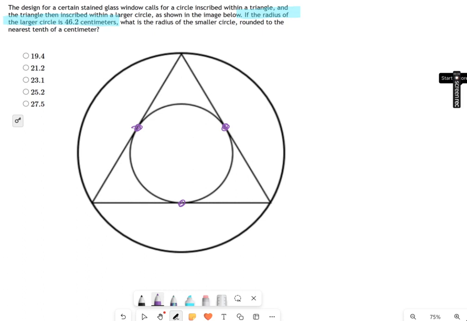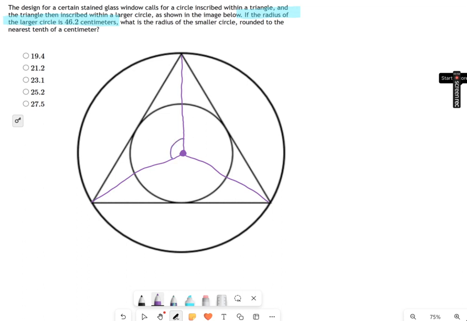Now, regardless of which shape you have, you might have triangles or squares or hexagons, who knows, but this is going to be a helpful way for you to look at it. Imagine that this circle has a center. Okay, I'm going to draw a center right there. And now imagine that you can draw lines to each of the vertices of the triangle, or square if that's what you're dealing with. What's the angle right here?